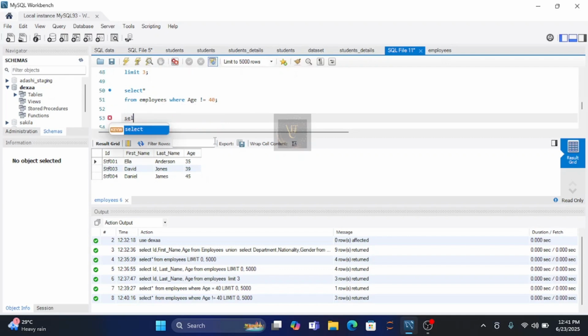select all again. It's not like you cannot select the columns that you want.